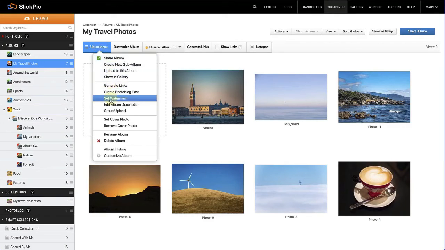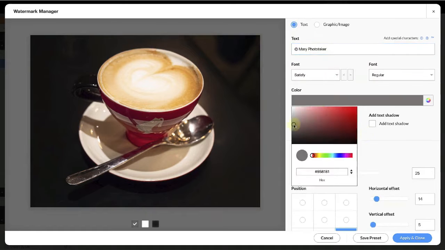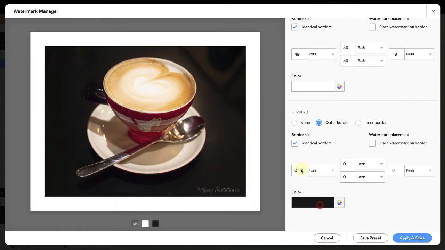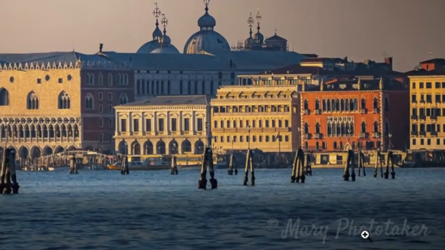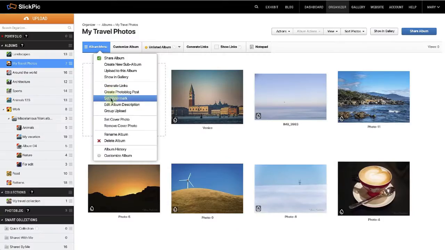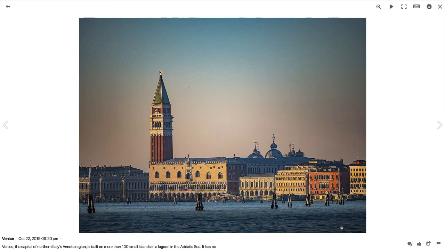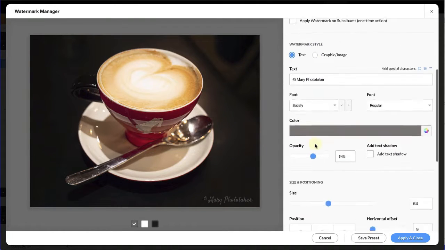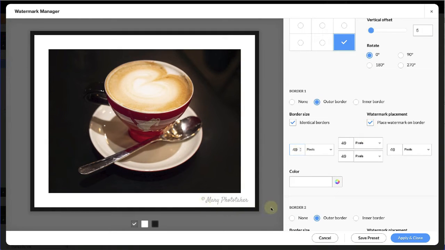Another unique feature is the Instant Watermark. This is used to sign the author's name, for branding, or to prevent unauthorized copying. SlickPic's watermark feature can be applied or removed from the photos and albums with one click. No re-uploading and no waiting hours for the watermarks to appear. They simply toggle on and off. You can create watermark presets or create watermarks on the fly. You can also add borders to make your photos appear framed, and you can choose to place your artist's signature on the photo or in the borders.